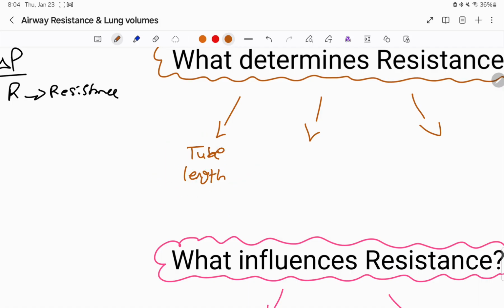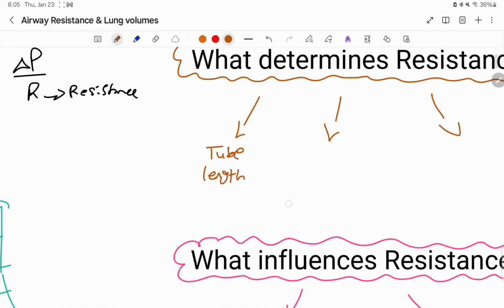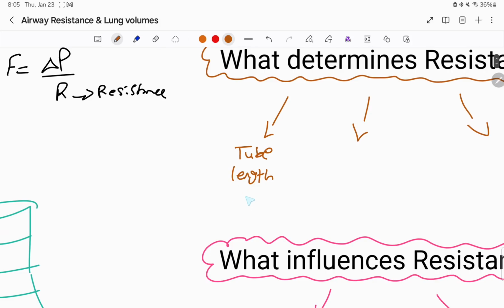What, as it refers to the respiratory system, what tube am I referring to? Now, if you're thinking to yourself, okay, he must be talking about the trachea, the bronchus, and the bronchioles, you're absolutely correct. I'm talking about the conducting airways, right? The conducting airways here are going to be the tubes that I'm talking about, the length of those tubes. Now, tell me something. Do we usually worry about this? Probably not, right? Why? Because tube length is usually fixed.